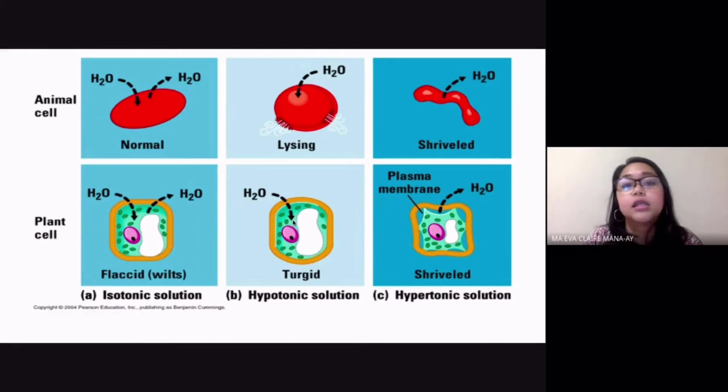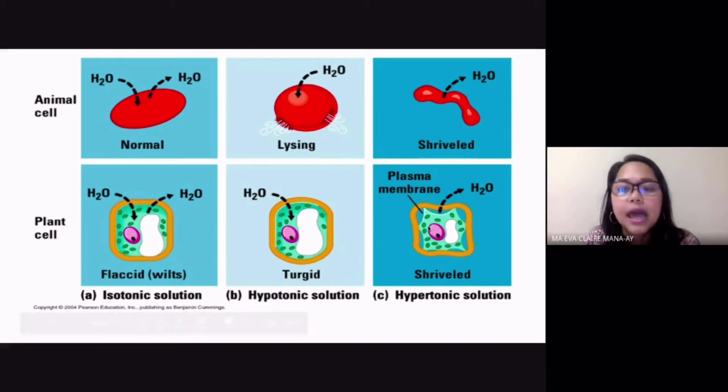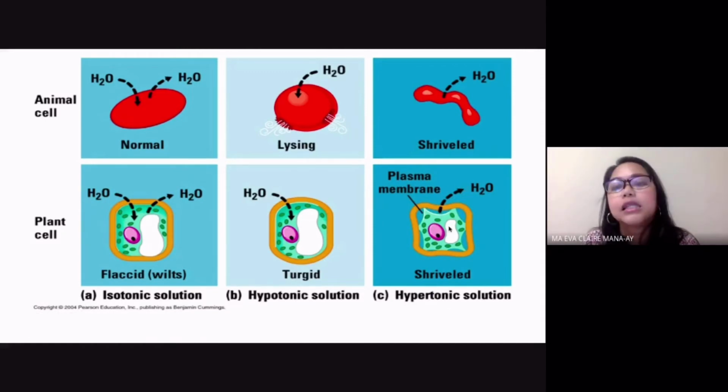Now, if you have a hypertonic solution, on the other hand, it is going to be the opposite. Your cell has more water molecules than the solution. And so the water molecules from inside the cell are going to go out, out of your cell towards the solution. So in return, your cell is going to shrink. Sometimes in plants, we call this plasmolysis. So again, remember, in a hypertonic solution, the cell will shrink. In a hypotonic solution, the cell will swell. Okay, so hyper shrink, hypo swell.